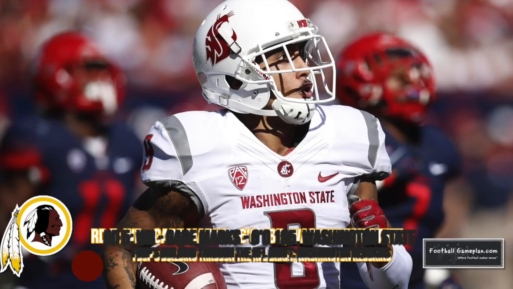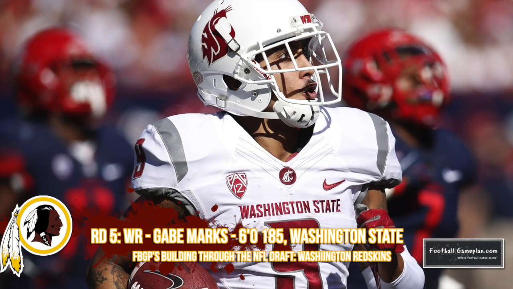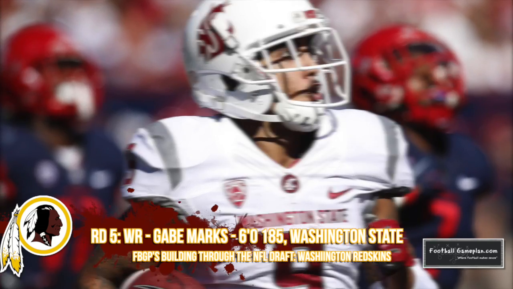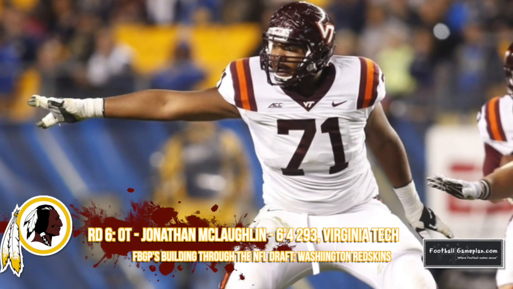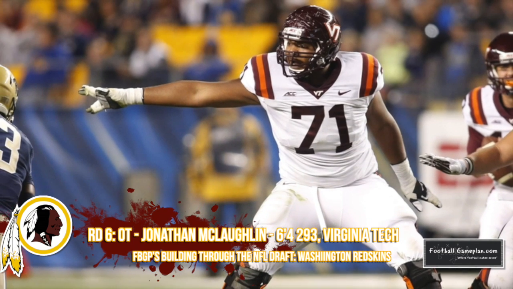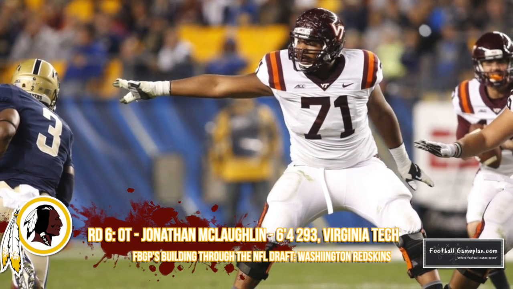Gabe Marks out of Washington State is the best route runner in this year's receiving class. He plays as quick as he is out of his cuts and can work well at all levels of the field. I added help along the offensive line with the first of 2 6th-round picks. Jonathan McLaughlin had a solid week of work at the East-West Shrine game and was also able to hold his own throughout his career as a Hokie.